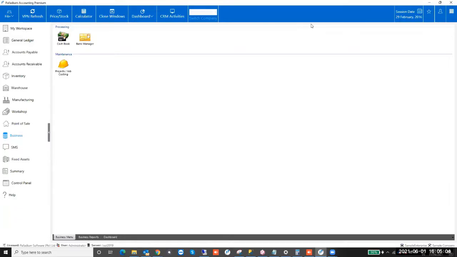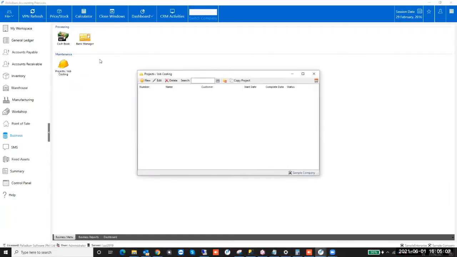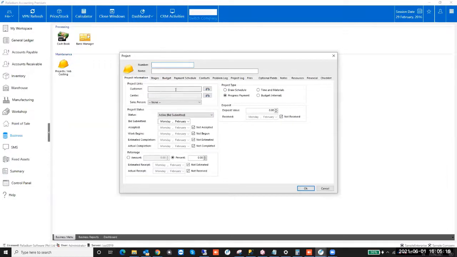Okay, so what we can do is project costing. There's no need for the project and job costing. This is for customers that have a specific set of accounts, or not a set amount of accounts, that come in quite often.